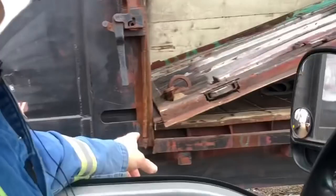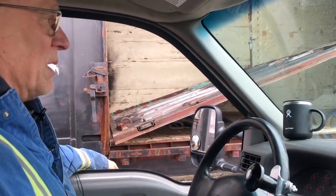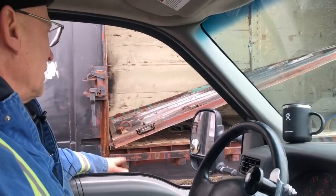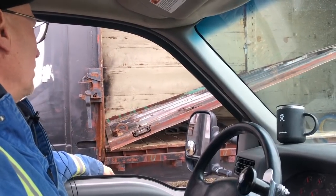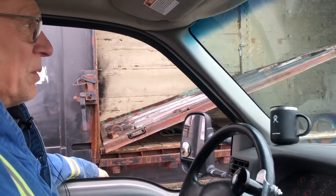It's just a crappy door. And it's not the paper company's problem. This car should be better maintained. So it's going to have to go back to its home shop to get proper repair.